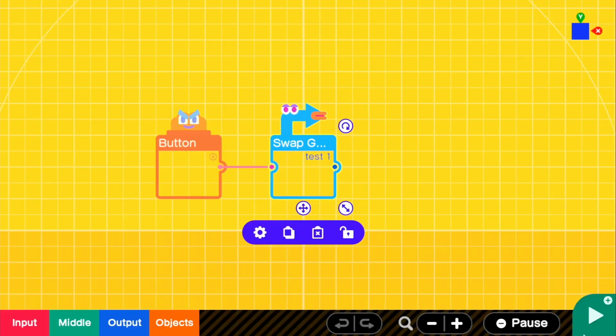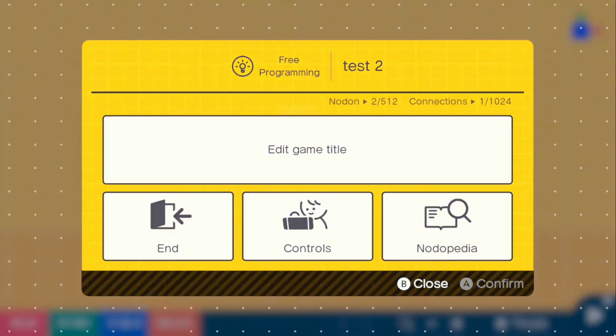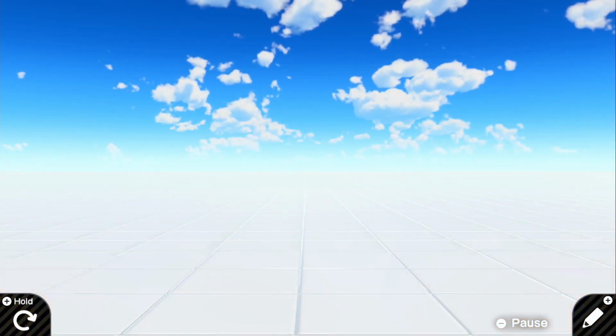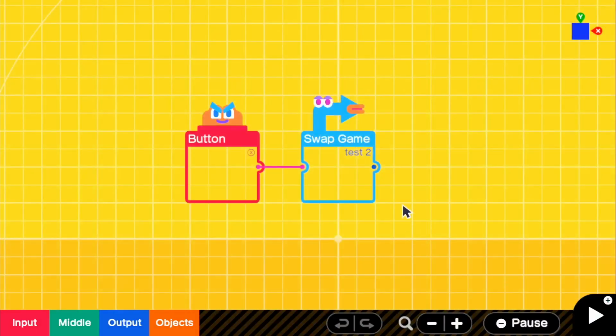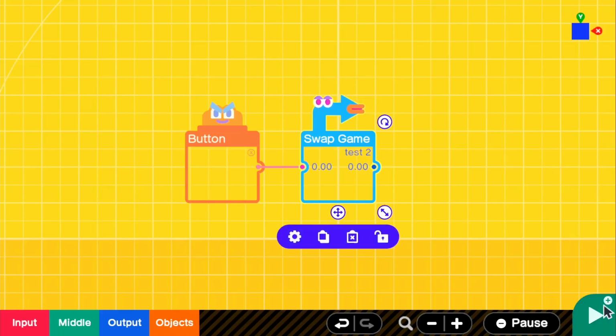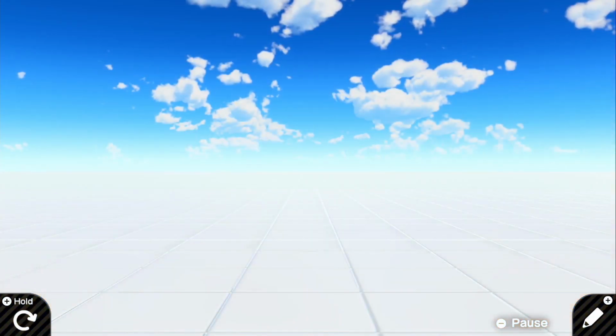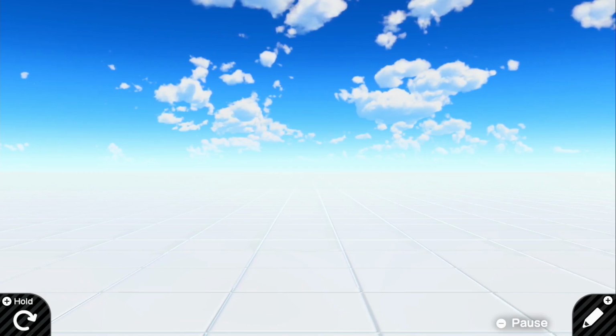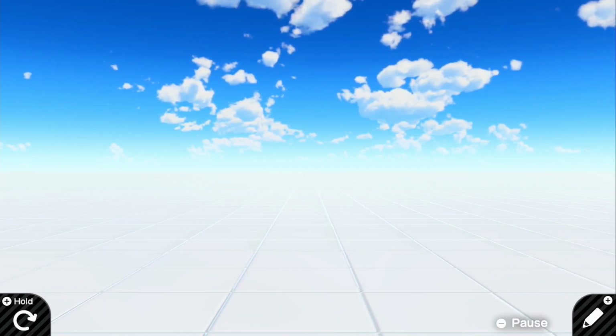We can also mess around with this. Let me go back to test 1. What we can do is change the transition appearance, we can go without title or with title. If we go without title, it will just be a black screen briefly, and then it will change to the level, which is really good if you want to make a really quick transition.